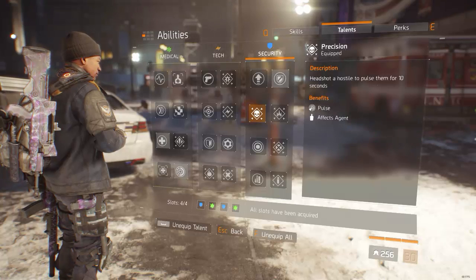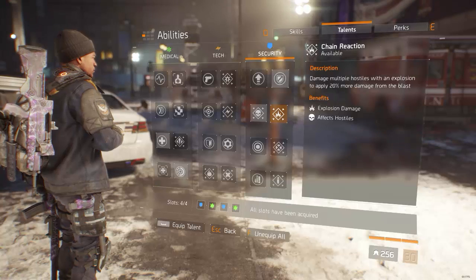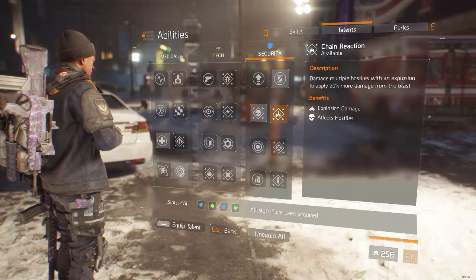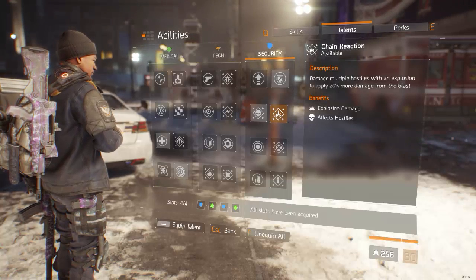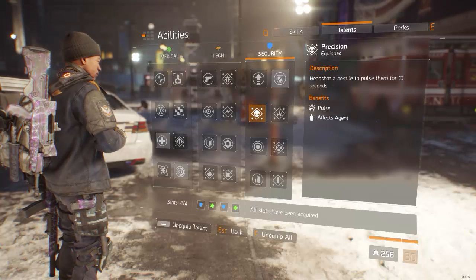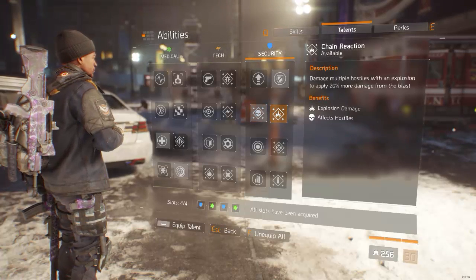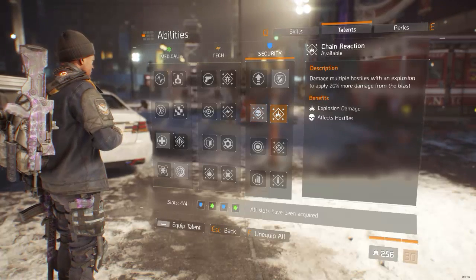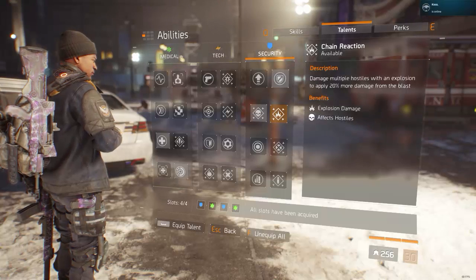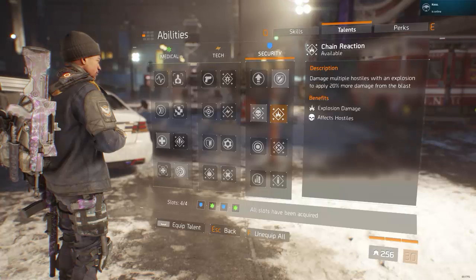Precision, this is probably one of the talents you could trade off when playing in a group, and then you could go for something else, something like Chain Reaction, damage multiple hostiles with an explosion. I don't think this is going to be that great because you're not trying to one-shot people with the Seeker Mines, so not that big of a deal, but you could trade off Precision because a lot of people in your team are going to be running a pulse, but it just is what it is. You can decide whether or not you want to do that. You could run Chain Reaction like I said, but it's not going to be that great because it's only 20% more damage and you're not trying to one-shot people, so that 20% damage isn't going to make that big of a difference with your Seeker Mines.